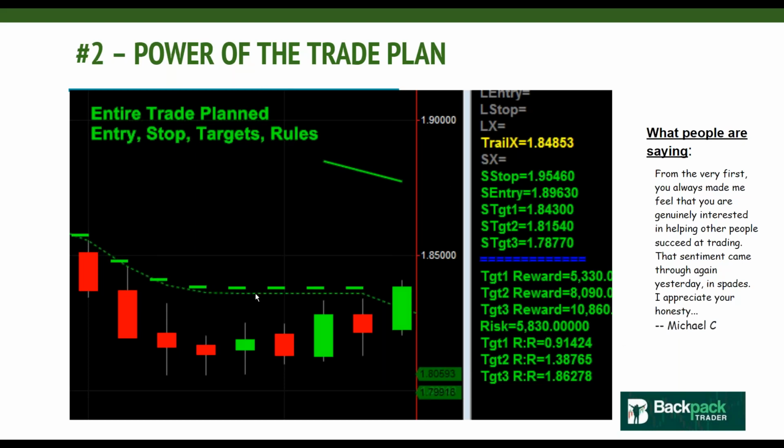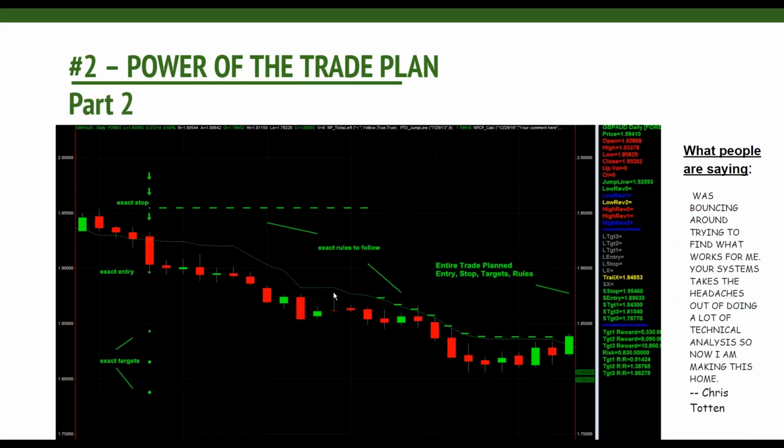This is the snippet of a trade. What trade is it? Well, it's this trade. It started here. And you can see, here's the same trade. Here's everything I just showed you, but I was showing you over here. This is when it started back in here. Look at the targets. They're already printed on the chart. Now imagine this at the right edge of the chart, you're making trade decisions. And here it is, days later. This is a swing trade of the pound Aussie, which is a great swing trading Forex pair. Yes, you can trade Forex. This is a trade plan. Still using it to this day, years later.